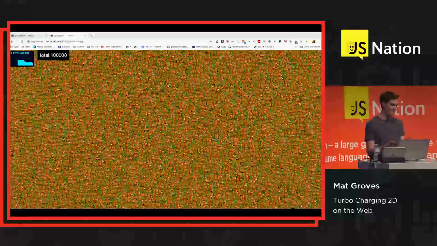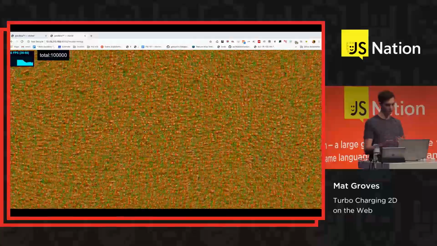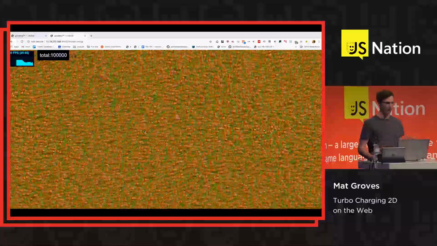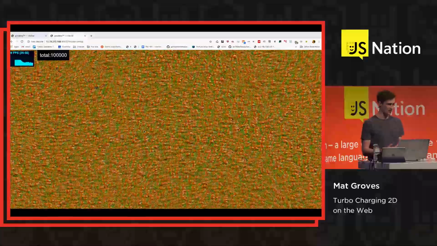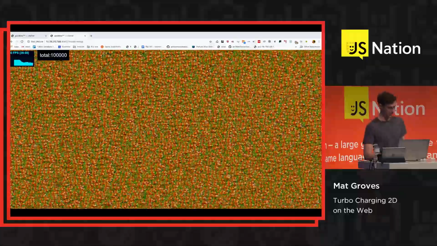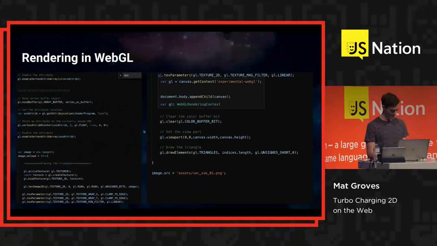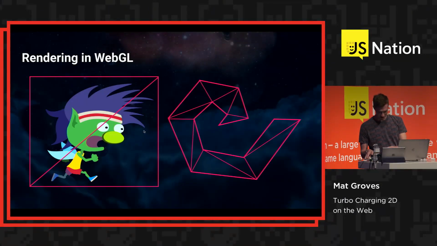And not that you need that many things on your screen, but if you're developing a mobile app or something, then you can imagine that the amount you need is going to use less energy, less battery, so it's a really efficient way of rendering on screen. Cool, so I'm going to try and explain WebGL on a higher level of how it works. If I was to do a talk about how WebGL actually works, we'd be here all day, and that would be pretty much all we talk about.